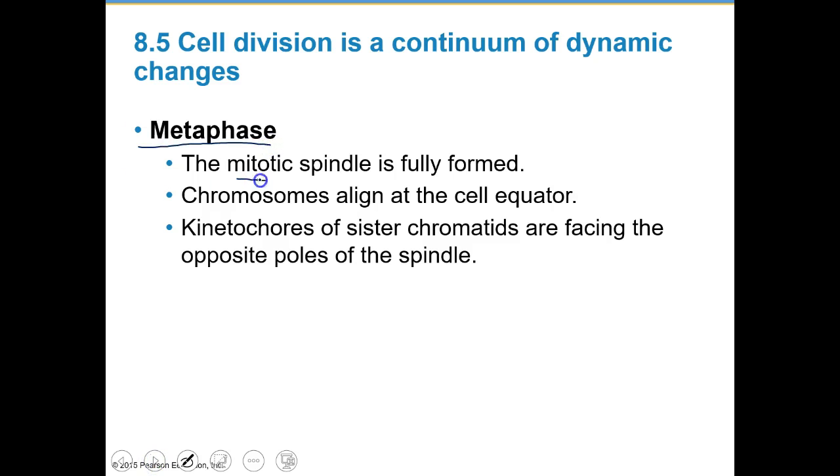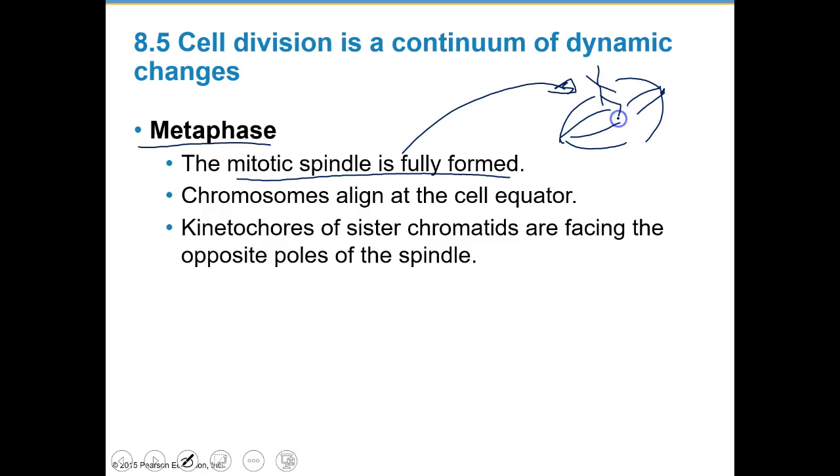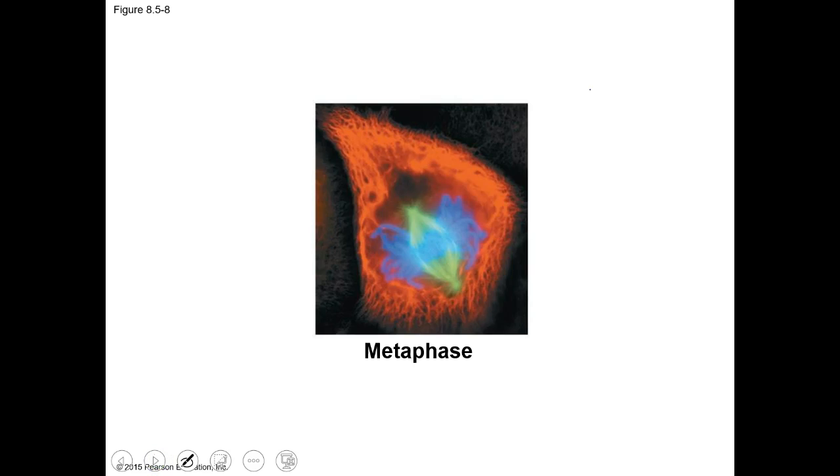So metaphase, the mitotic spindle is fully formed. All those little fibers that are attaching, like this, those guys are fully formed. The chromosomes are lined up at the center. You could doodle this easy if you hadn't figured out how to doodle them yet. The chromosomes will line up at the cell equator. They're lined up like that. Kinetochores of sister chromatids are facing opposite poles. Those were the little black dots I showed you, so they're on either side of where these spindles attach. Do a better doodle than I did. Okay, so they're lined up. Our little things are lined up in the middle here.